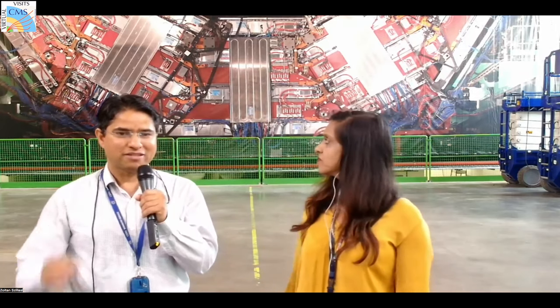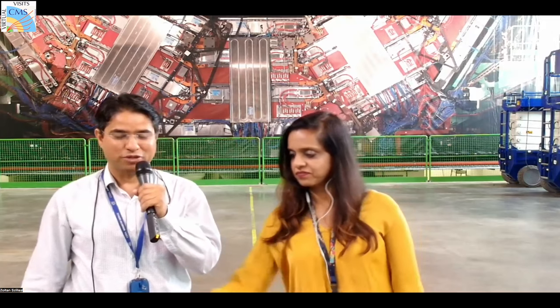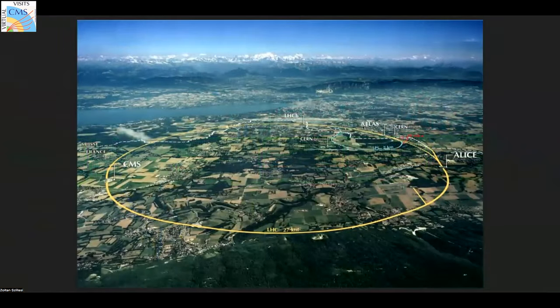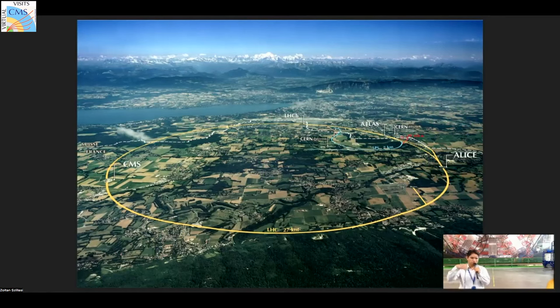What we do in this experiment, we are just colliding small particles like protons. You might be knowing that protons are very, very small particles. We will share the slides as well, where you can see the real photos of this aerial view of the experiment. But the lines which you will see are actually inside the Earth, roughly between 50 meter to 150 meter. The tunnel is situated below the surface of the Earth. So this is the tunnel you can see, and there are different sections of this tunnel where these experiments have been situated.